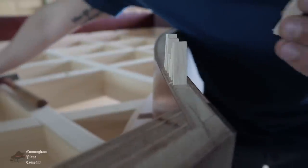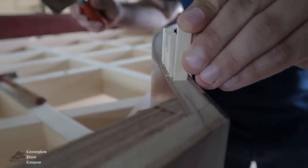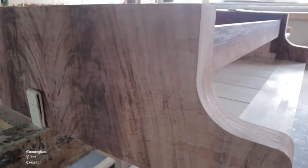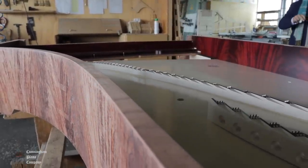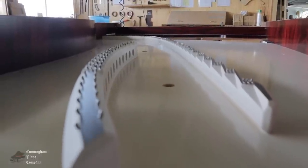Remember that kern cut? In this step, thin pieces of the same quality spruce fill any spaces left in the bending of the wood. Gorgeous wooden cases finally meet their soundboards, which are custom made to fit each piano. This workmanship is simply unbelievable. Now each piano is ready to have its custom frame installed.